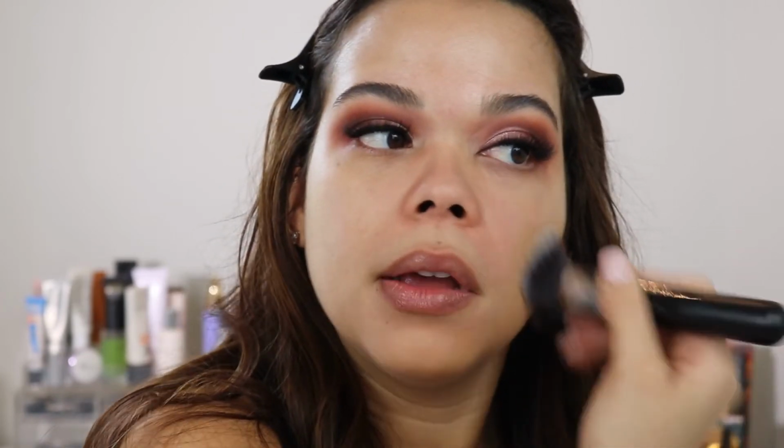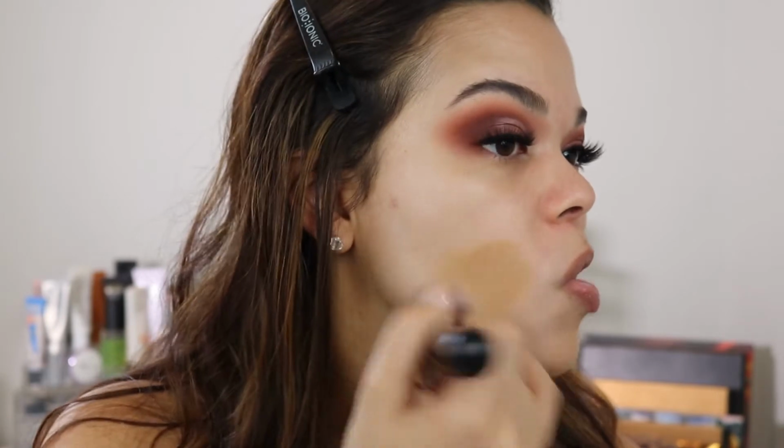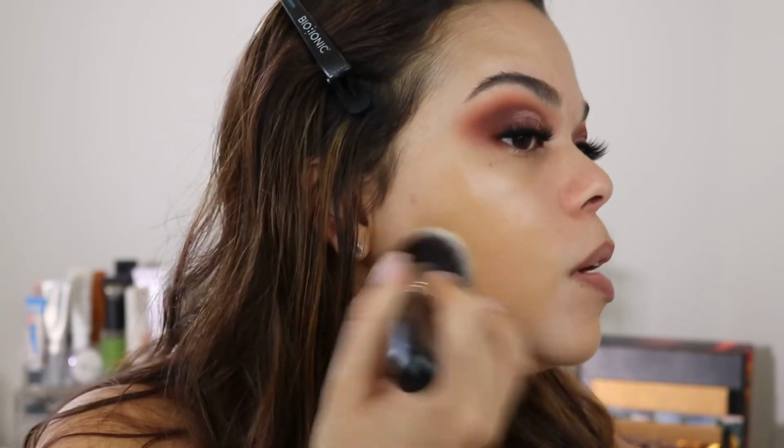So let's go into the foundation. Again, like I said, I'm not sure if it's going to match perfectly or not, but we will see. If you've tried this foundation, comment down below. I really like it, but I always like to hear from you guys just because I have combination skin. Combination skin, I feel I can get away with a lot more foundations with the right prep and the right skincare. So when you guys have different complexion than me and you give me your feedback on the foundation, it really helps me to make recommendations to my clients. So I'm gonna just take that from the back of my hand and start working it in. Yeah, this is gonna be good. Oh my gosh, it's so nice using a brand new brush. I like to just pat that into the skin, work it.